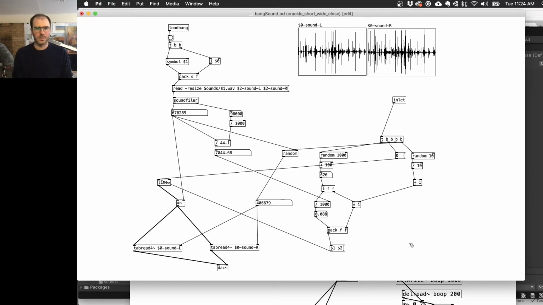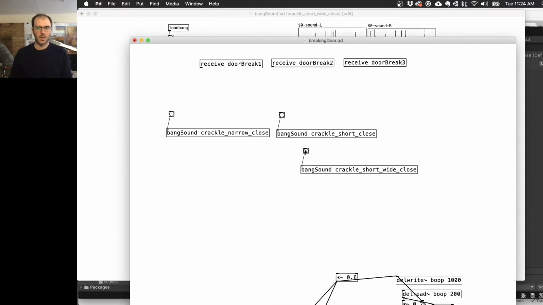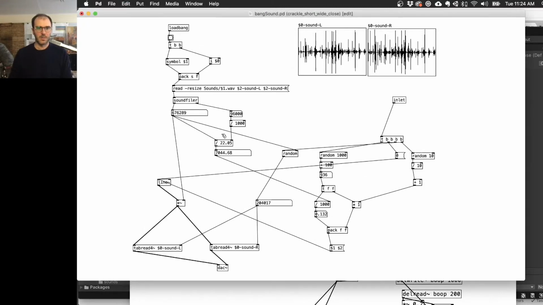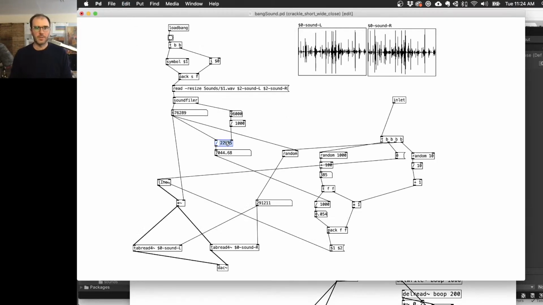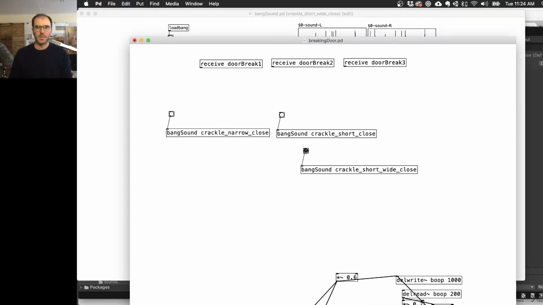I don't really understand why it's doing that, but I guess I could do it here, right? 22.05. Oh, come on. All right, whatever. I don't know why it's not changing the pitch, but I don't really care enough.